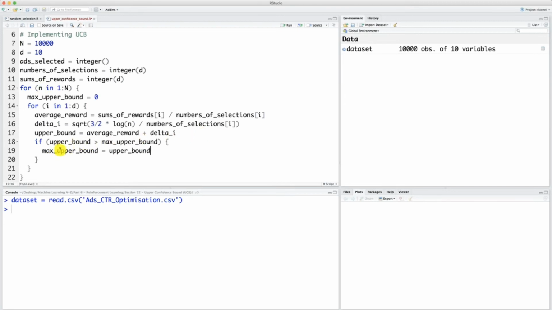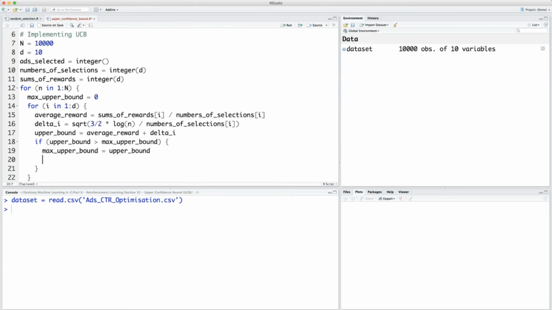We need to select the ad that has the highest upper bound, and therefore each time we find this upper bound being larger than the max upper bound, not only we need to do this to keep the max upper bound, but also we need to keep track of the index that has the max upper bound.